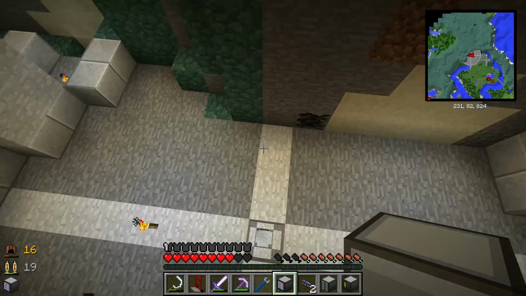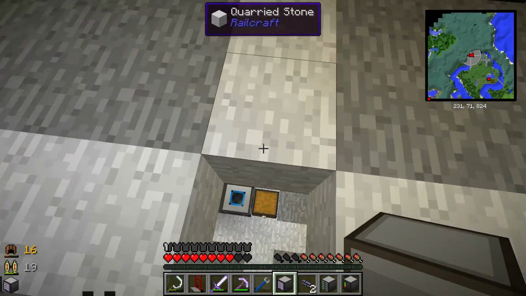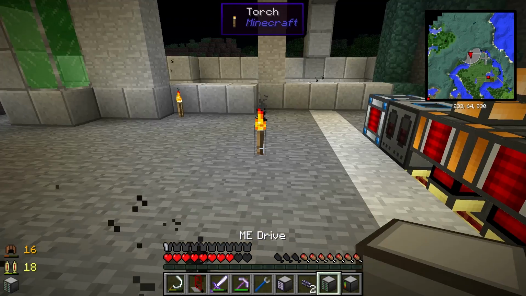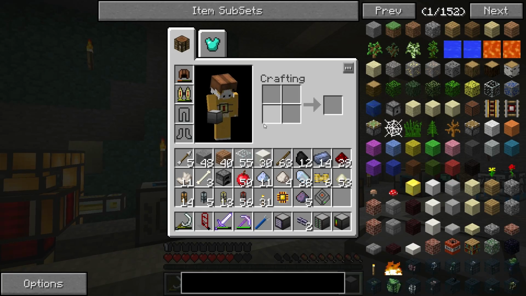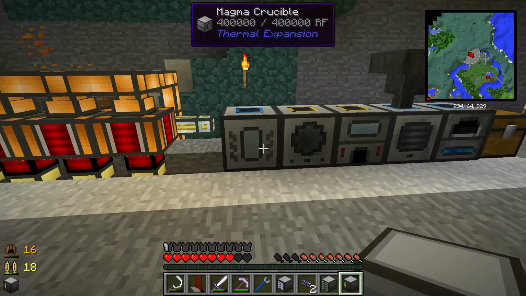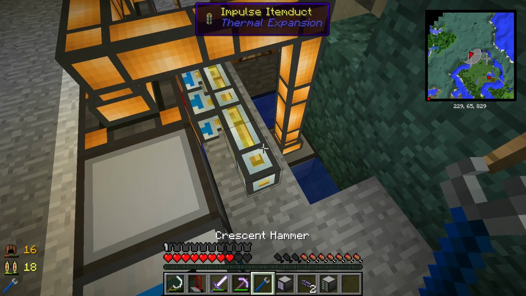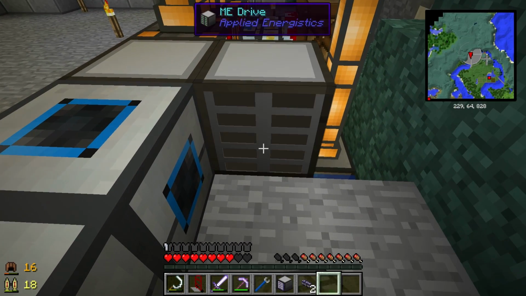I think I have an energy cell down here. Well, I might as well set it up down here where there is power. And then I'll start to figure out what to do with it. Do I have any cabling on me? I got some hardened. That's not going to help. Let's do that. And then, again, this is just temporarily putting it here so I can kind of show you guys.